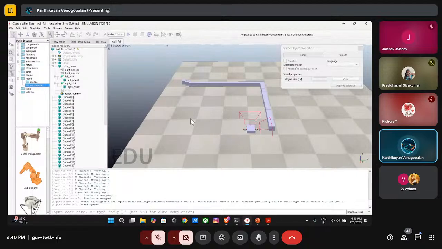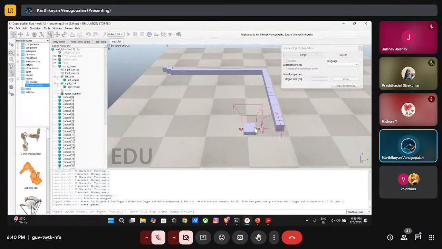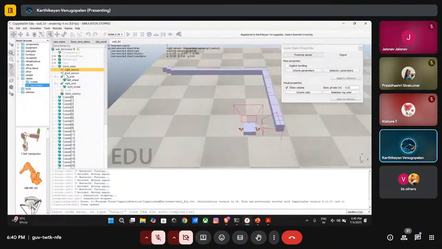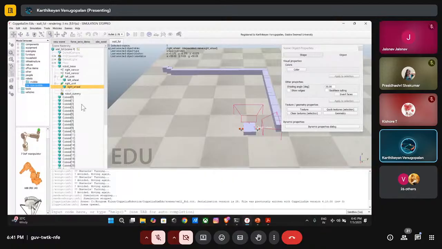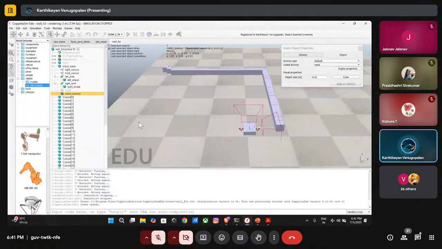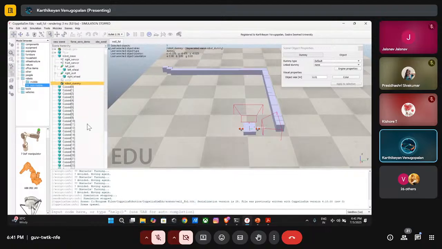Okay, now I have defined the same bot, but with two sensors for now. So what I have is a front sensor and a right sensor, which are oriented in their respective directions, and I have both under my robot base. And as usual, I have my right joint and left joint with their wheels respectively, and I have a dummy here. This dummy is going to give some coordinate measurements. It actually has a special meaning. We can't say the dummy is wasted.